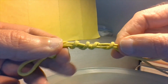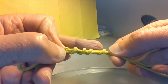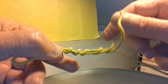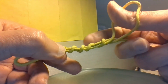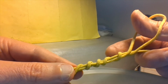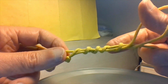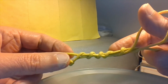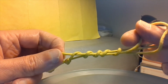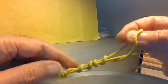but if you can see clearly, the tag end and the main line inside the wraps are more or less parallel, and you've got this length of surplus loop left over. I'm still a bit of a novice at perfecting how to tie this. Seems like I tie it a slightly different way each time. But the idea is that you pull on the end of the tag and you feed the line in this loop so that it all smoothly comes together.